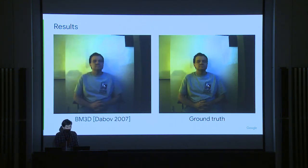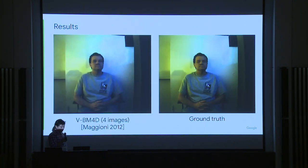And so here's what the state of the art looks like for single image denoising. So this is BM3D, and you can see some characteristic blob artifacts. And upgrading to the substantially more expensive VBM4D on 4 images actually only marginally improves the result.